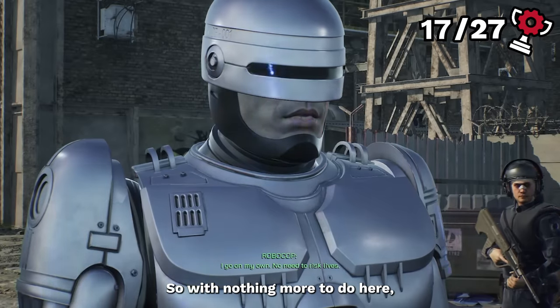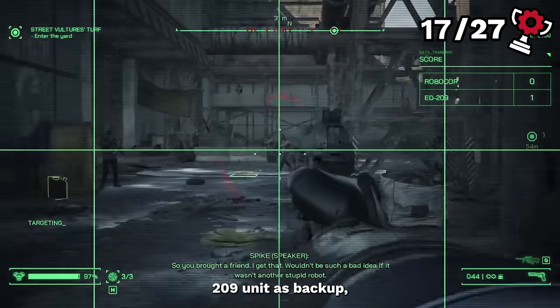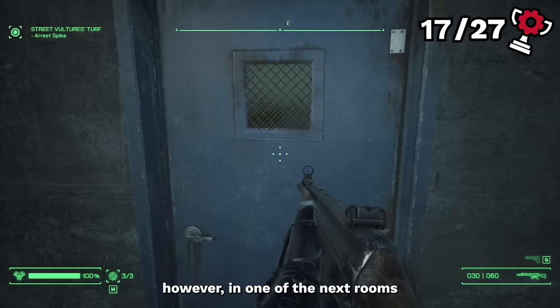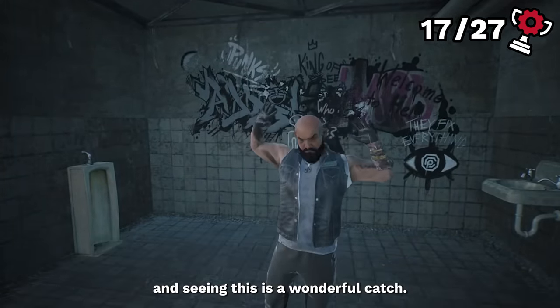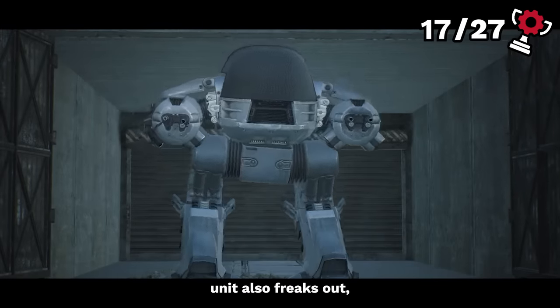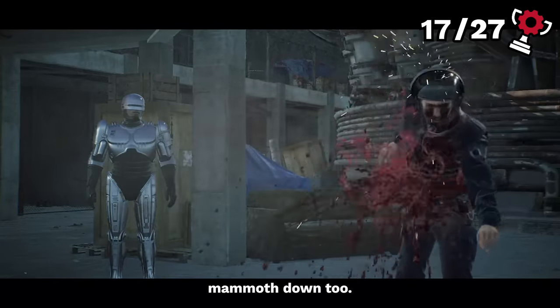So with nothing more to do here, we regroup with the officers, and with Max's ED-209 unit as backup, we enter the yard and decide to put an end to this chapter of the gang, whilst also doing some thorough police work, of course. However, in one of the next rooms, we do indeed find Spike, and seeing this is a wonderful catch. We arrest him, and life is looking good again. Or it would be, however, the lion-roaring ED-209 unit also freaks out, killing an officer. So we need to take this mammoth down too.